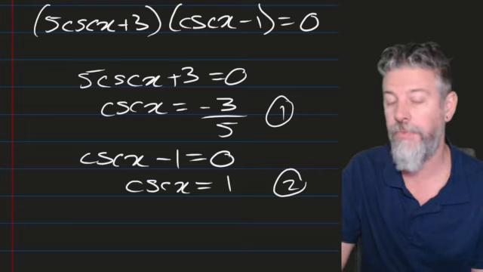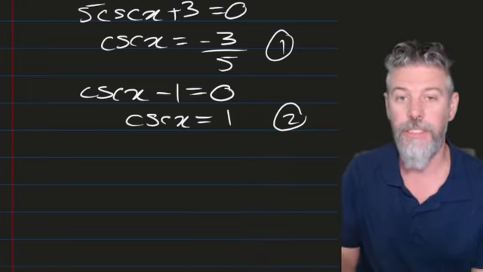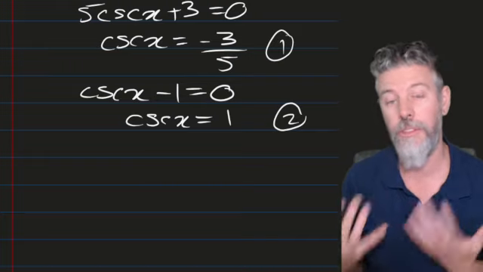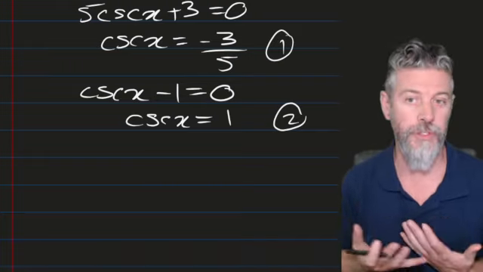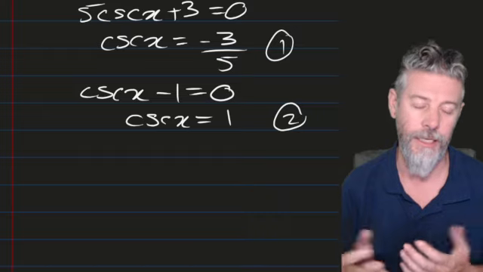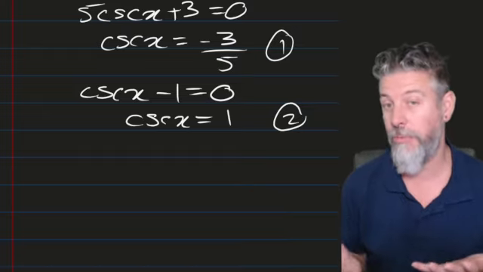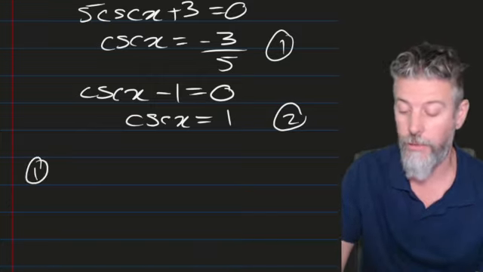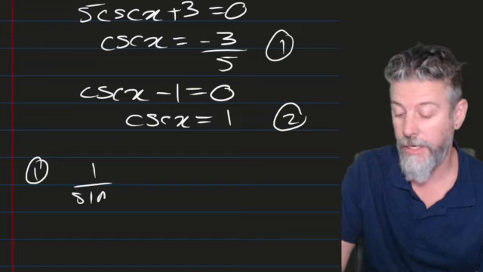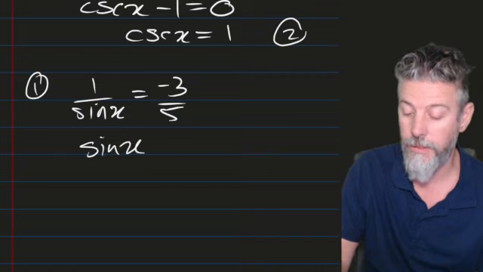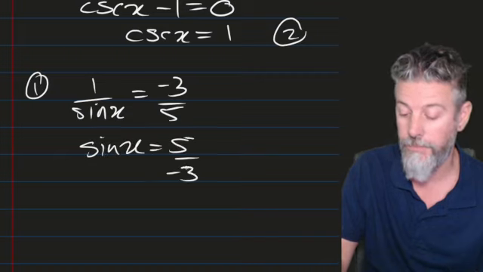So when we solve these, you can be thinking just in terms of what cosec has to be to make these numbers work, or you can substitute in what cosec is, which is 1 on sine, and then turn it back over and do it in terms of sine. I'll do that here. Some people can work in terms of cosec, but I'll do it to make it a little bit easier. So the first equation is 1 over sine x equals -3 on 5, which if we do the reciprocal, we get sine x equals 5 on -3.